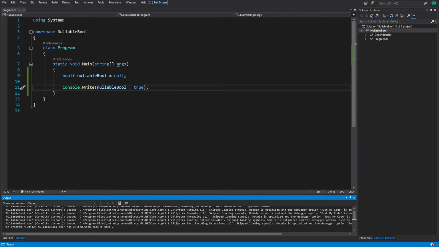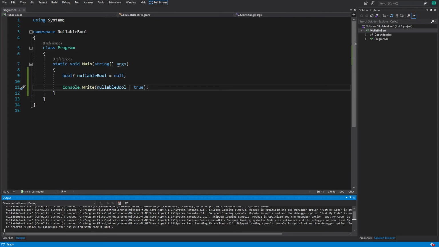So I'm going to describe this more in a verbal way because I've shown you the examples, but this may not be sinking in. The way to think about it is the AND operator produces true only if both values are true. If one of the values is false, it will return false. In the other cases, it's going to return null. So in the case where we had a null and a true, it returned null.